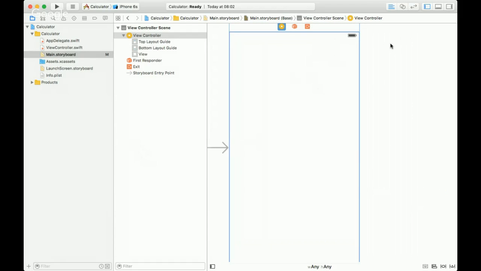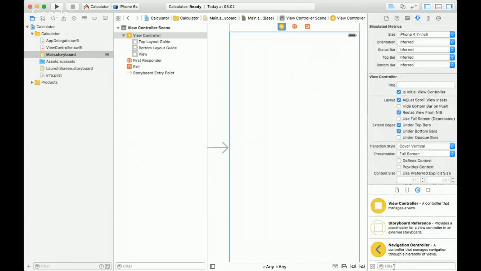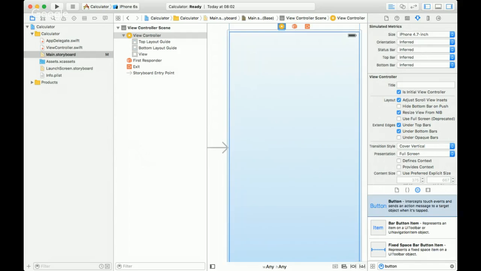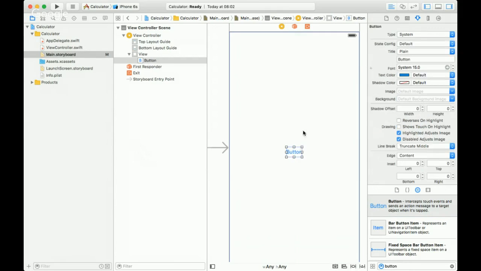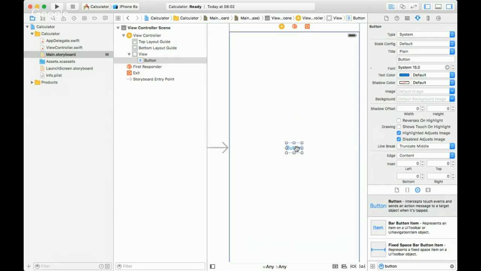As a little refresher when it comes to working with storyboards and code, I'd just like to demonstrate a few steps that you might already remember, but after all, it's a good refresher. By placing an element like a button on our view controller's view, we get some guidelines that help us position it. I'm just positioning this one in the center, and that's not the important part right now.